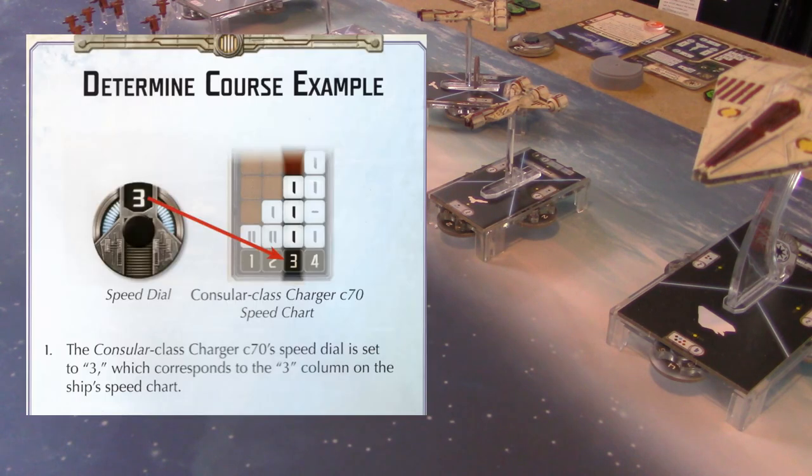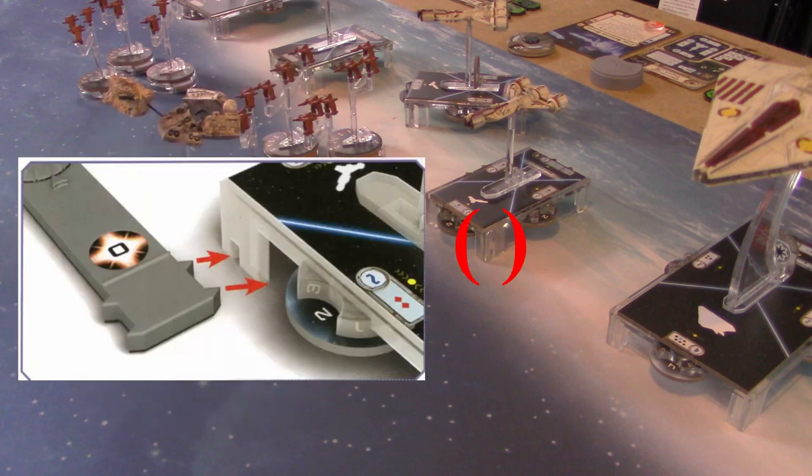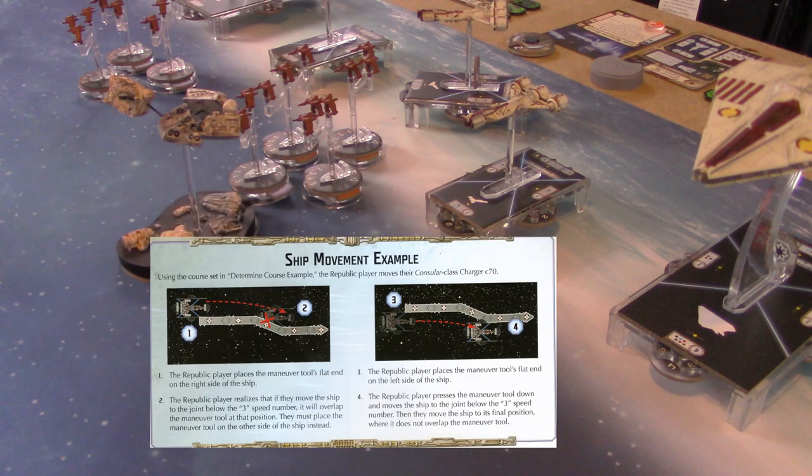Let's pause for a second and talk about movement. Movement is done by what speed your ship is currently moving. So you look at what your speed dial is, and you can then look at your speed chart on your ship. That will determine how maneuverable your ship is at that speed. Each slash in the corresponding joint allows you to do 1 click of maneuvering in either direction. When you've decided how your ship is going to move, you lock it into the base with the maneuver tool. When you're determining your course, just remember that your ship cannot land on top of the maneuver tool.